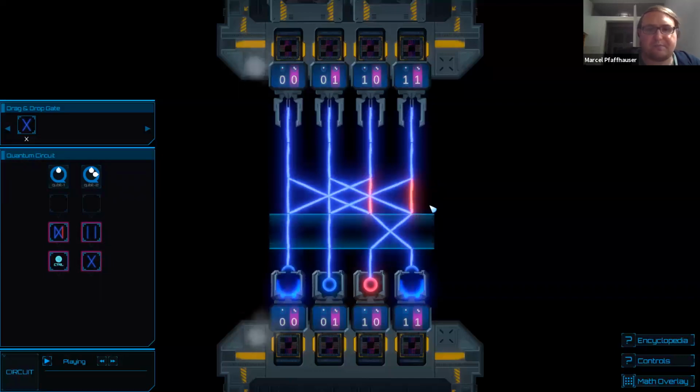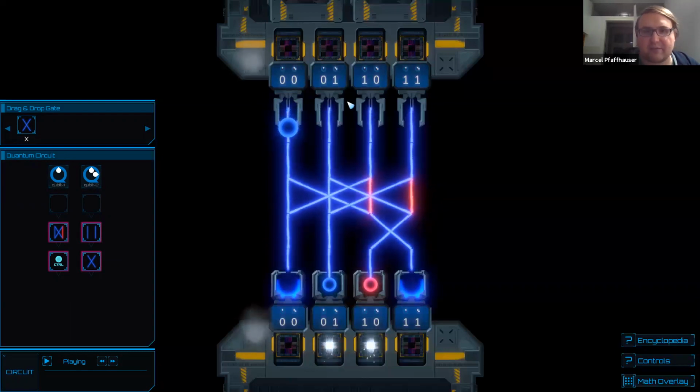So we know that these 2 qubits are entangled. We can also see that they are entangled because we have an asymmetry here: on the left is the first qubit, on the right is the second qubit, and they behave differently. We have 0,0 plus 1,1, one of the Bell states, and this 0,1 minus 1,0, which we want, would be another Bell state.